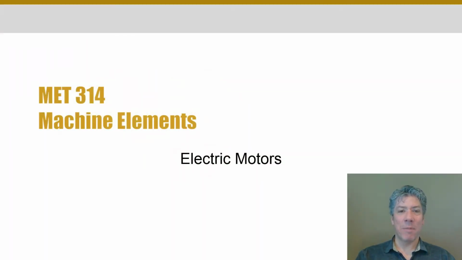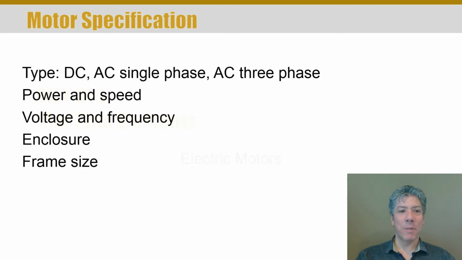Sort of matches our topic for today, which is electric motors. There's many different types of electric motors. There's DC, or direct current motors. There's AC, alternating current. And you're probably familiar with the single-phase variety, but most industrial motors are three-phase. So they've got three hot legs going into them, or three legs of power going in. In order to specify a motor, though, you have to select which type you want to use, and there's reasons for using various types in various applications, situations.